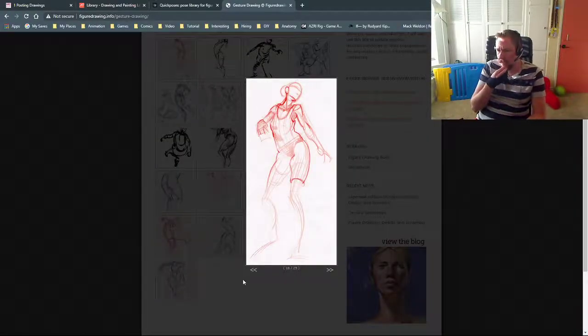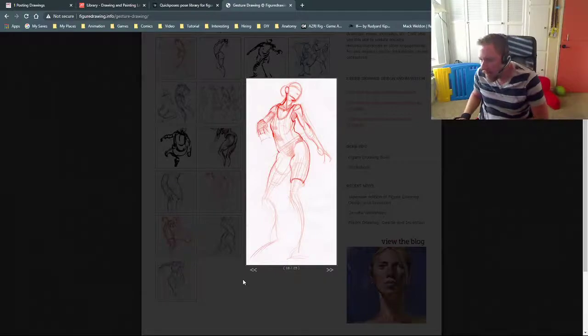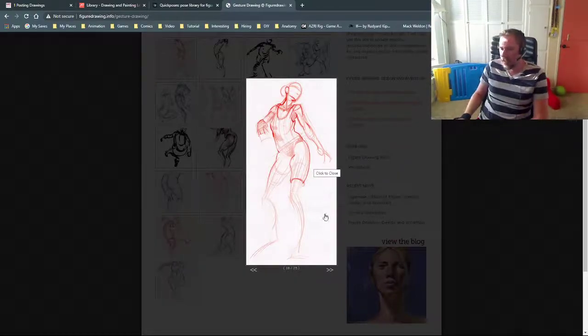Here's an example of a longer form one. This was probably still just a couple of minutes, maybe a few minutes. And you can see that not all of the figure is there, but enough of the figure is there that you can really understand what's happening.